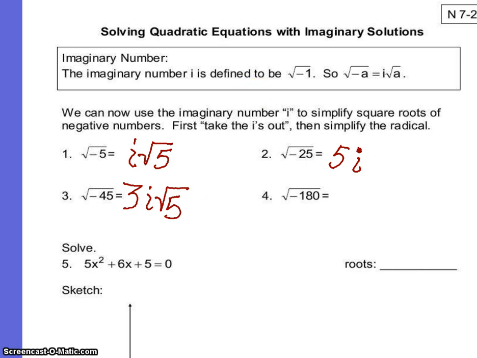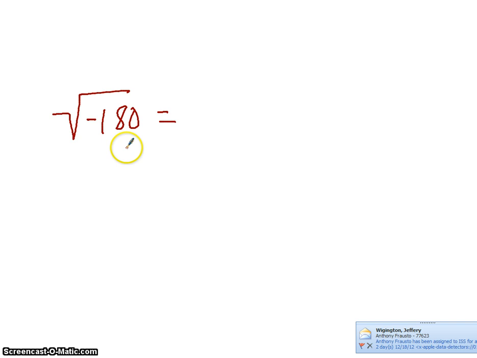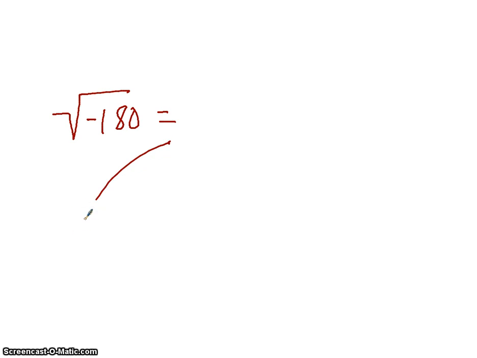Okay, let's do the negative 180 now. So I know I have the square root of negative 180. Well, I know that there's a 9 in there. So if I do my factor tree, just so you can see what all you can take out, I would have a 9 times 20, right? But is there anything perfect in there? I'd have a 4 times 5, which is perfect. I could also say, well, I have a 36 in there. Let's talk about that, because I know sometimes that's difficult for y'all to see.